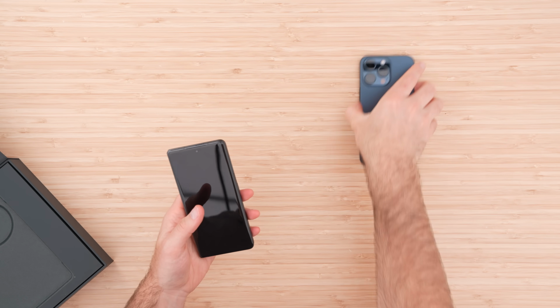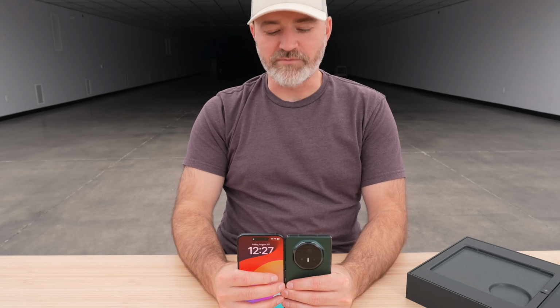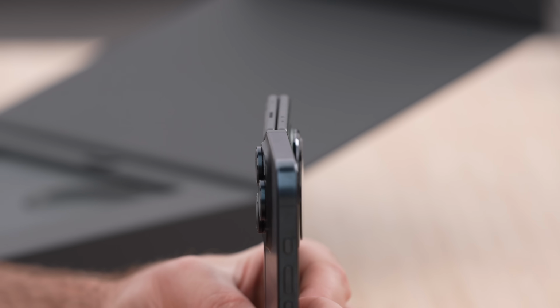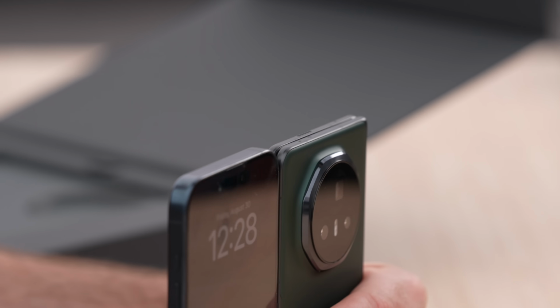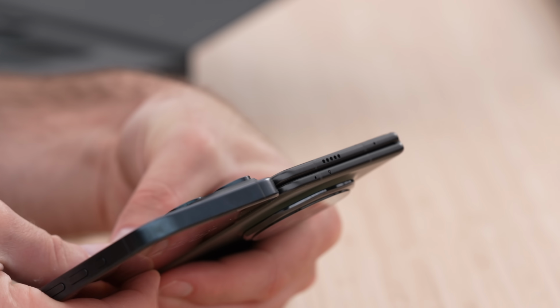Before I even get to the other items in the package, here we've got a Pro Max. It's exactly the same. This is shocking. When you see it stand alone, it's hard to know because you have that seam in the middle, so you can't really tell for sure how thin it is. But you stack it next to a Pro Max, it's the same thing. It's just split in two. When it's stacked and closed, it is the same as a Pro Max.